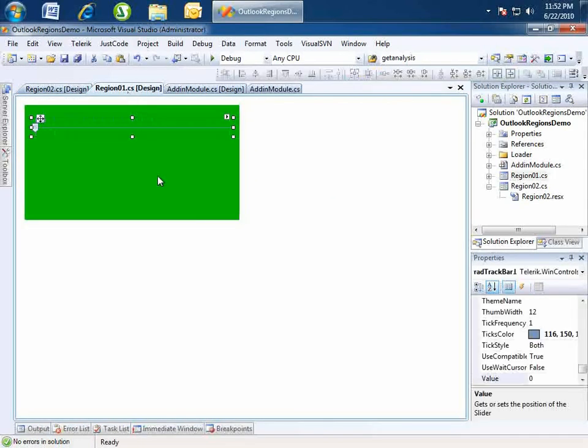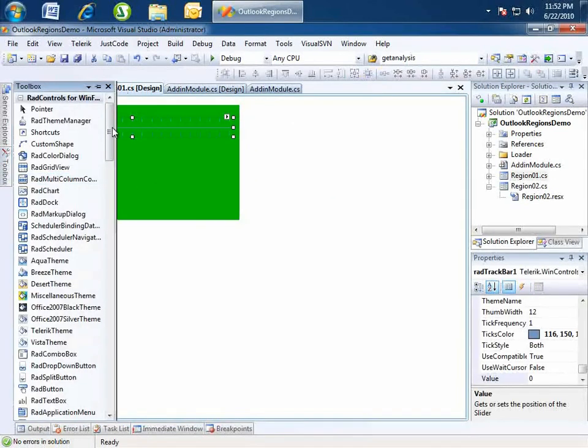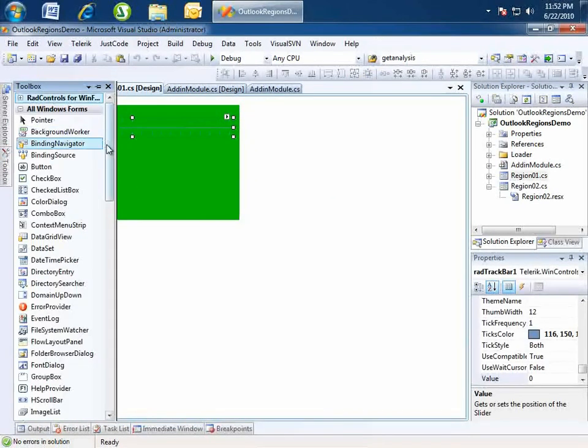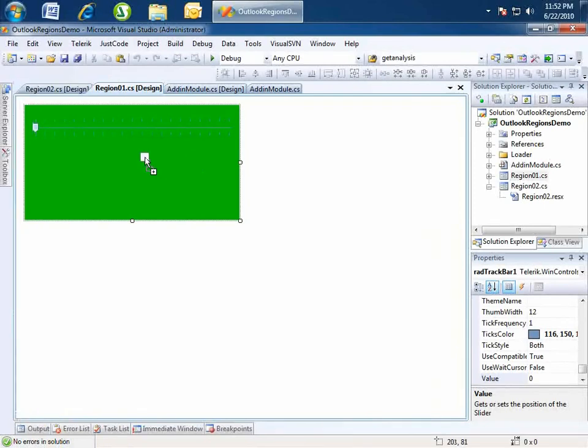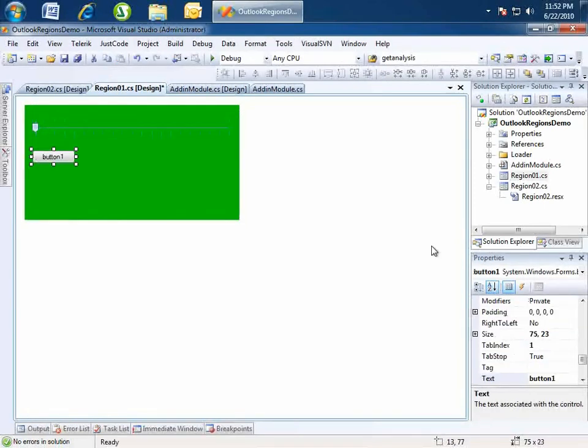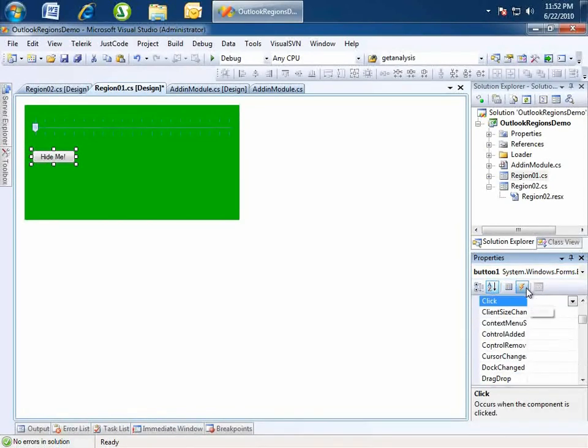within the region itself. So let me go back here and add, we'll just do a normal button for this guy. I'll say hide me as the text, leave it as button 1.